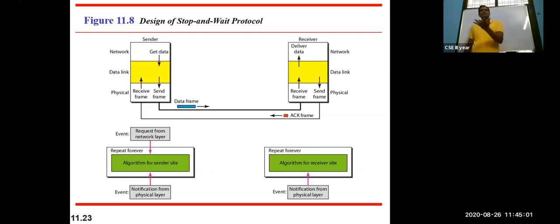But at the receiver side, it's very simple. Receive the frame, send an acknowledgement. That's it. Receive the frame, send an acknowledgement. Done, right? So what I want to do is I want to stop here. It's 11:45. I want to stop here with this slide because once I start my algorithm, it's not going to finish now. It takes about 10 to 15 minutes minimum.